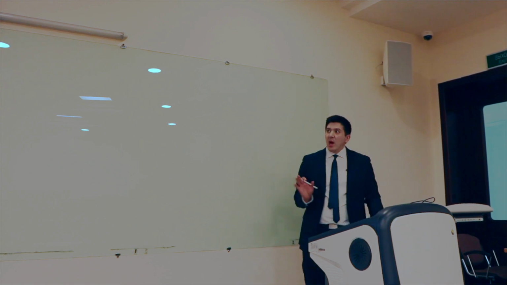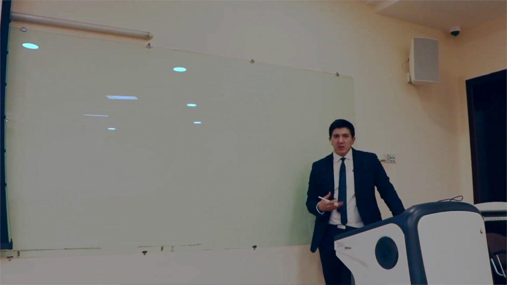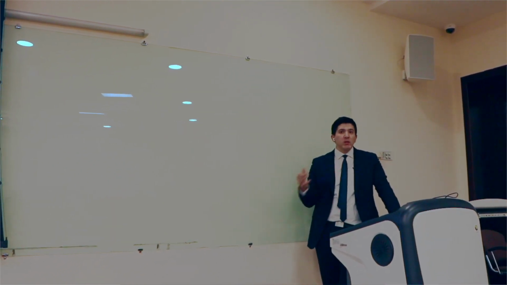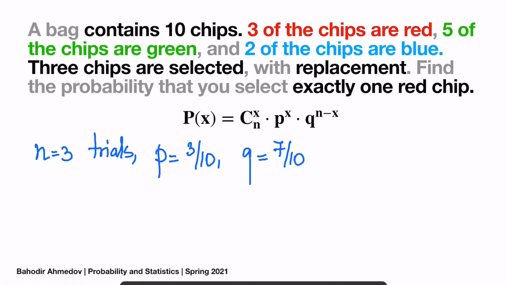Again, in this case we are evaluating the probability of choosing a red chip or not a red chip. So what we need to do is use the binomial formula, right? We need to find the probability of K equal to 1, or according to this formula, X equal to 1. What is the probability of exactly 1 red chip when you choose the chips 3 times? And I'm just going to substitute this here.